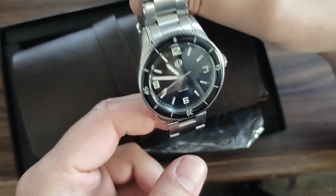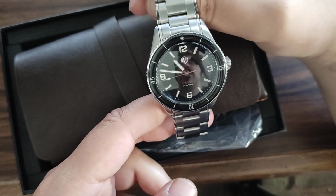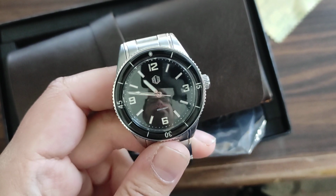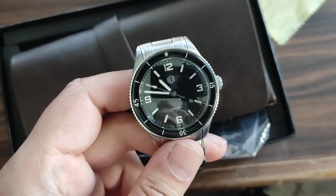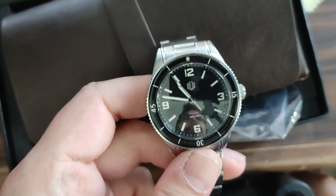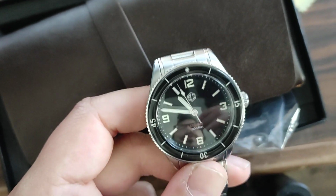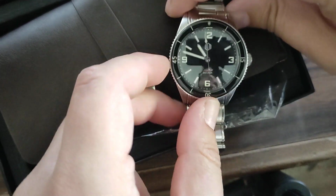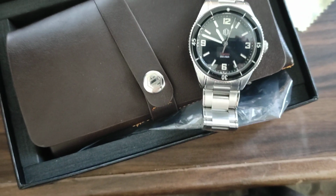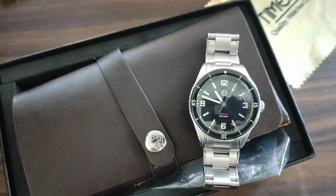Anyway, back to the watch. It can work very nicely on all kinds of straps. I put it on a tropic strap from Baltic, which in my opinion makes great tropic straps.